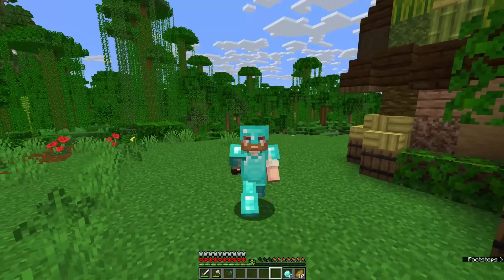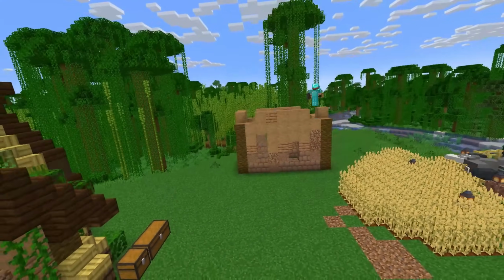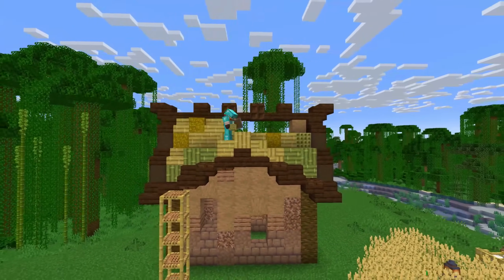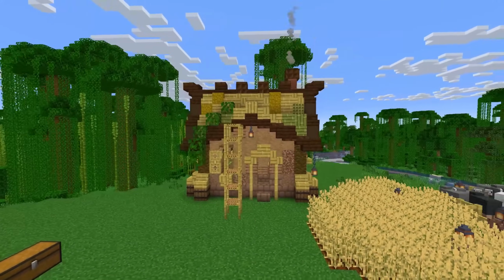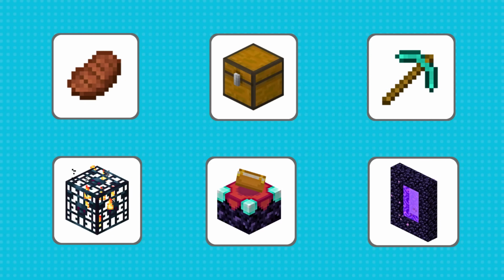Shall we quickly build ourselves a house now on top of those mines? Lovely jubbly. So that's the mining house for our village all done, and it's really starting to come together.